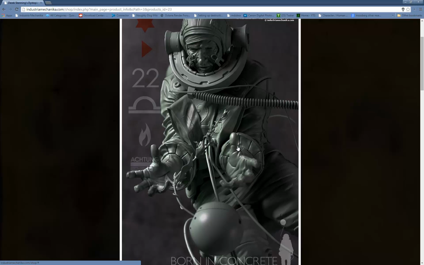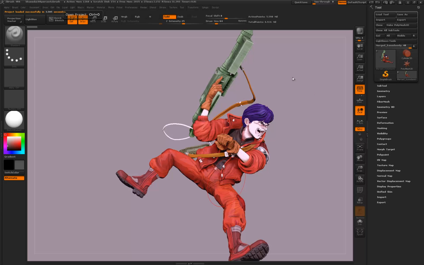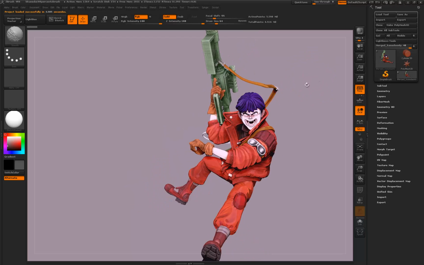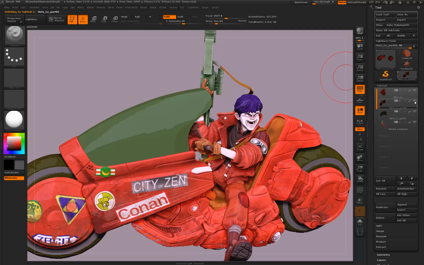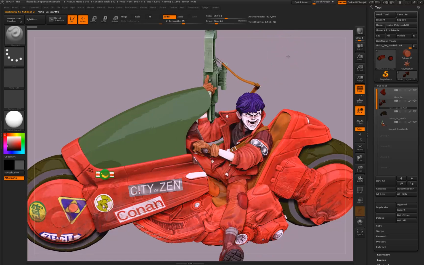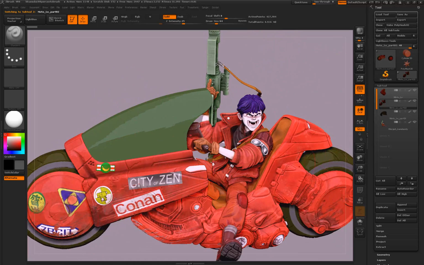So let us go back to ZBrush and the Acura bike from my friend Augusto Venturi. And here it is. Let's start with Canada by himself. Then we add the glass from the bike, and everything is there. I know I could have probably subdivided the glass a little bit more, but I prefer to keep it this way. It kind of breaks the style a little bit. I kind of like that.